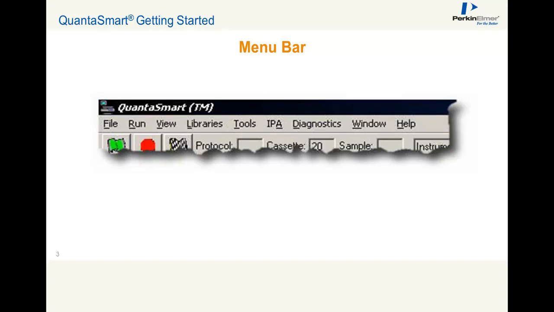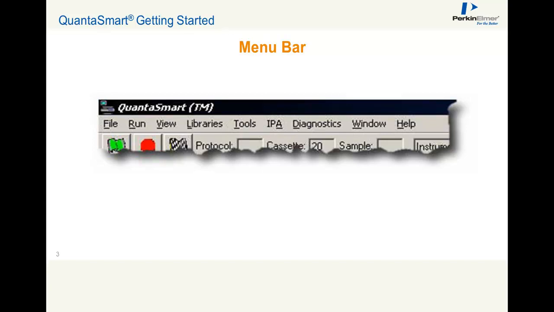The alpha-beta nuclides and alpha-beta standards libraries will also be available if the option is installed on your instrument. The Tools menu allows you to access the radionuclide decay calculator, to show certain errors for a protocol, and to view special spectral displays. The IPA menu allows you to set parameters used for instrument performance assessment.